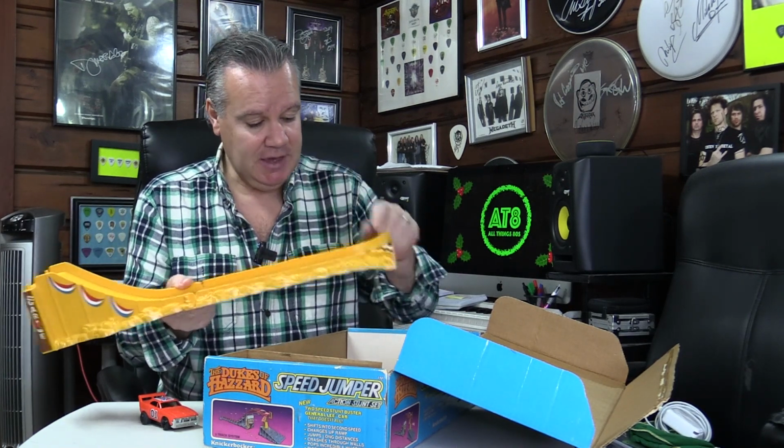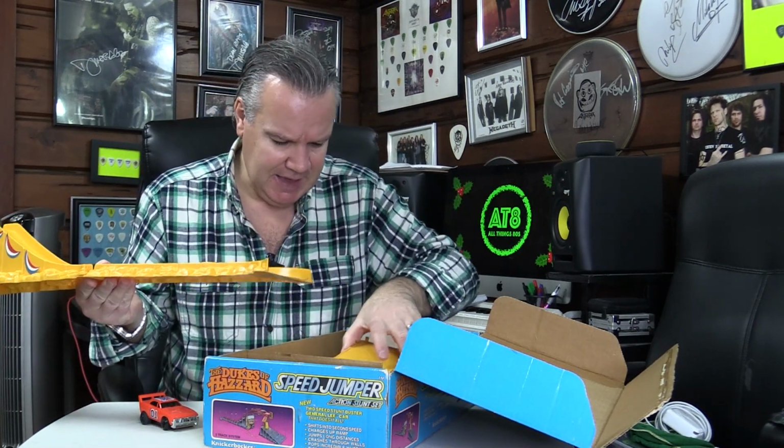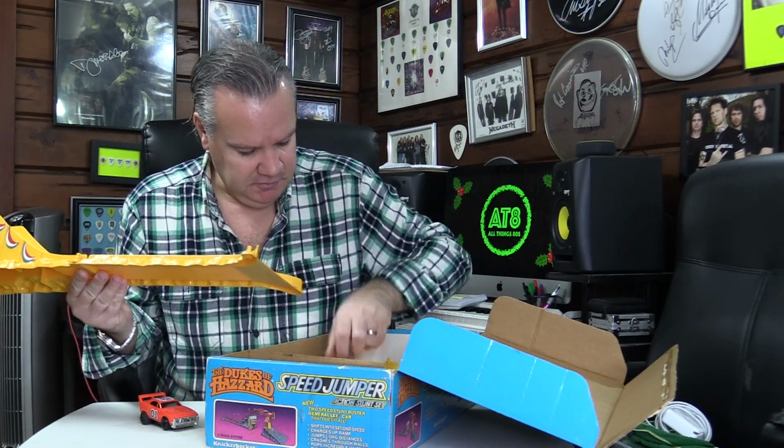Now, the General Lee itself is a strange one. It looks nothing like a Dodge Charger, but it's been done in a way that it can do wheelies and all sorts of stunts, so screen accuracy was put to the side, and practicality was the order of the day, but it really does work. Now the ramp, there are two ramps. This is the takeoff ramp with the runway, and this runway is probably the most important part of the set. We'll get to that in a second. And this is the landing ramp. And it came with some accessories. So we got a few brick walls, if you like, that can be placed on the top of the ramps, and the General Lee can burst through those. We have some little parking cones, about half a dozen of those for it to smash through. And we've got a lot of flags to attach to the ramps.